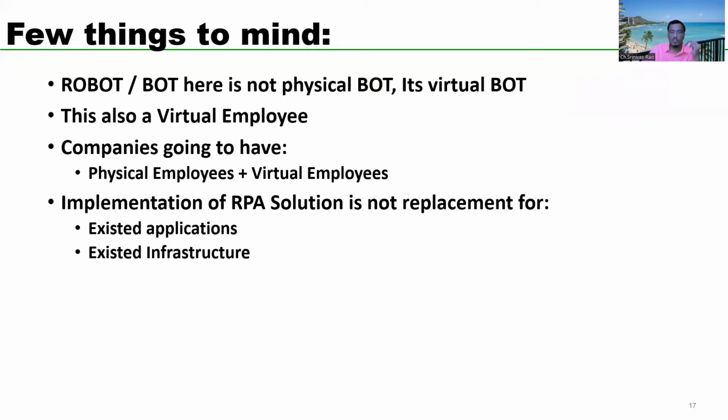No, you need not do that. If a physical employee joins your company, are you going to change any of the applications? Are you going to change any of the infrastructure? No. Similarly, deploying a bot is nothing but hiring an employee, but a virtual employee. This employee also works on top of the applications within the network. There is no need to change any application or any infrastructure. So these are the important things you should keep in mind.